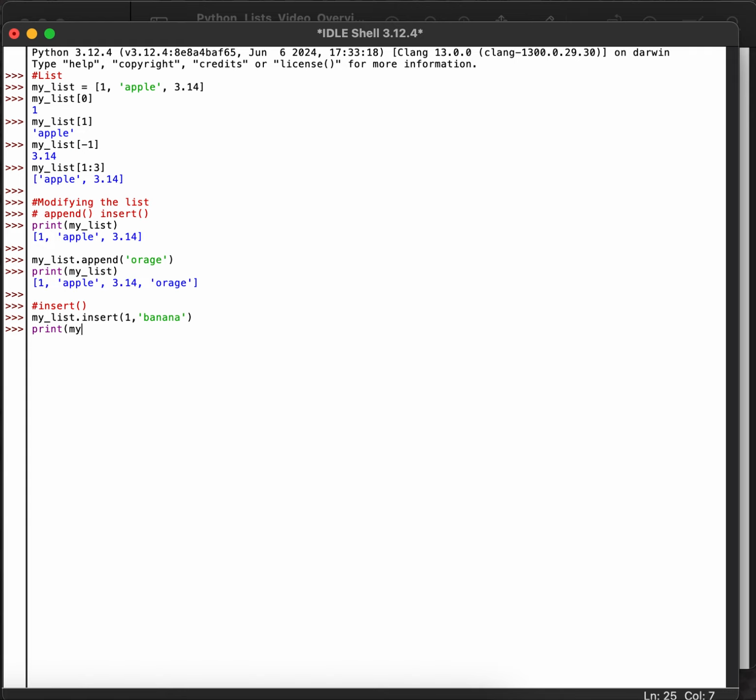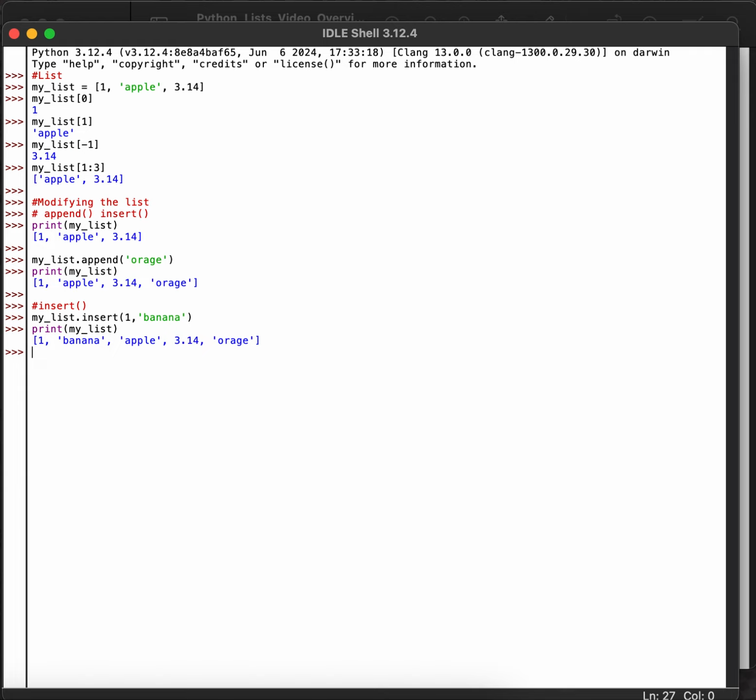Let us see, does that really happen? See, previously we had apple at the first index. Now because I have added banana at index 1, banana has gone to the first index, and the other things have been moved further. So apple, which was at the first index, came to the second one, and so on.